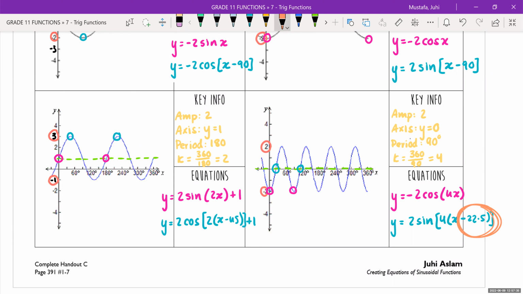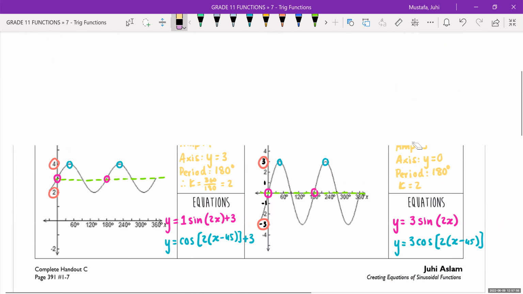So the only 2 phase shifts you have to fix for your class are the bottom 2 ones. One of them is 45 degrees, the other is 22.5. Does that make sense? Okay, so when you're creating an equation, be specific, don't just guess. Take your period, divide it by 4, whatever the quarter period is, that's going to be your phase shift.